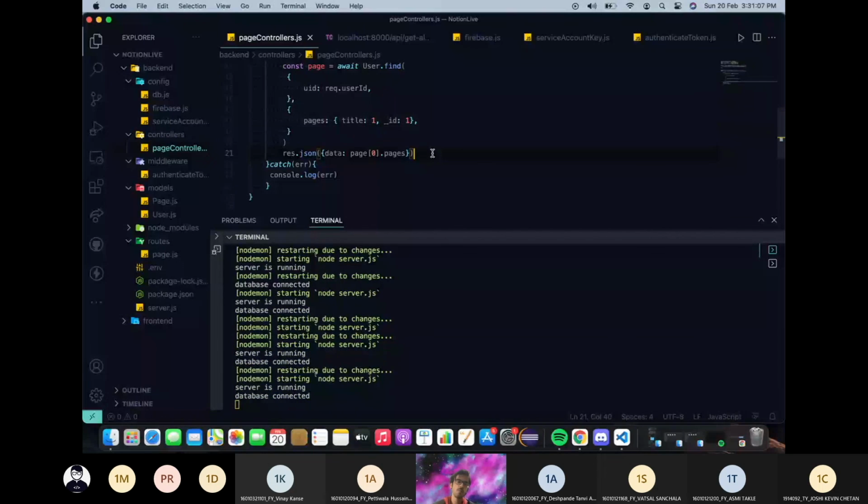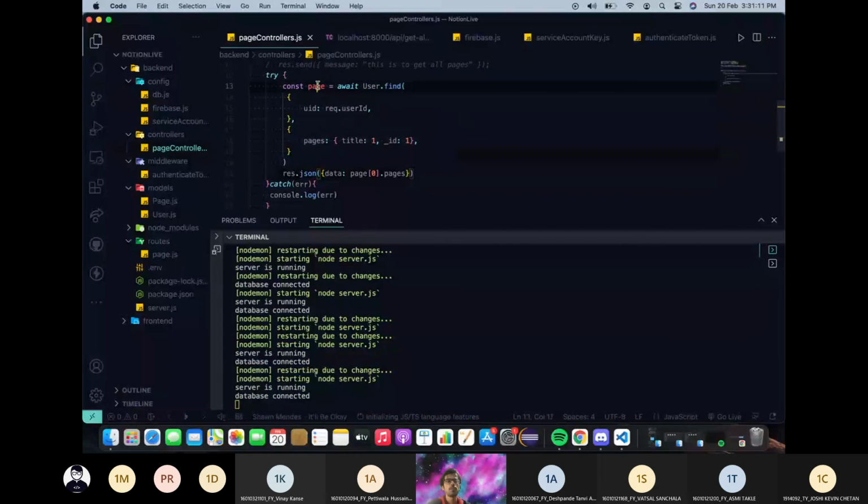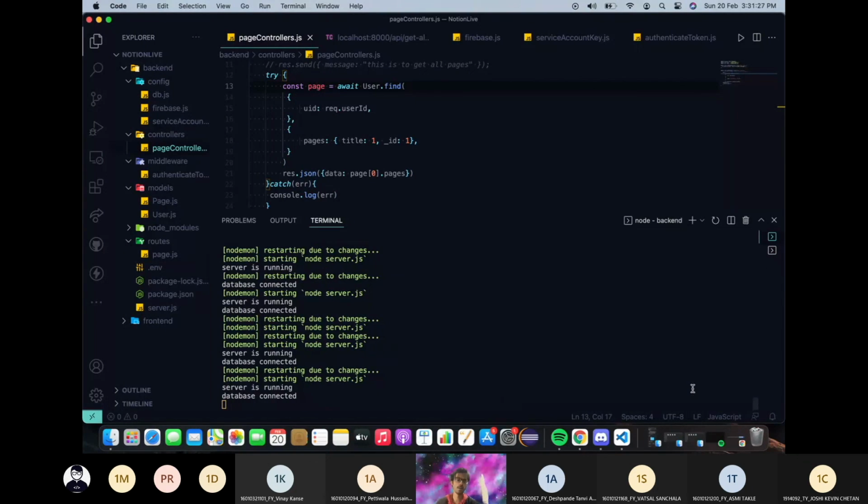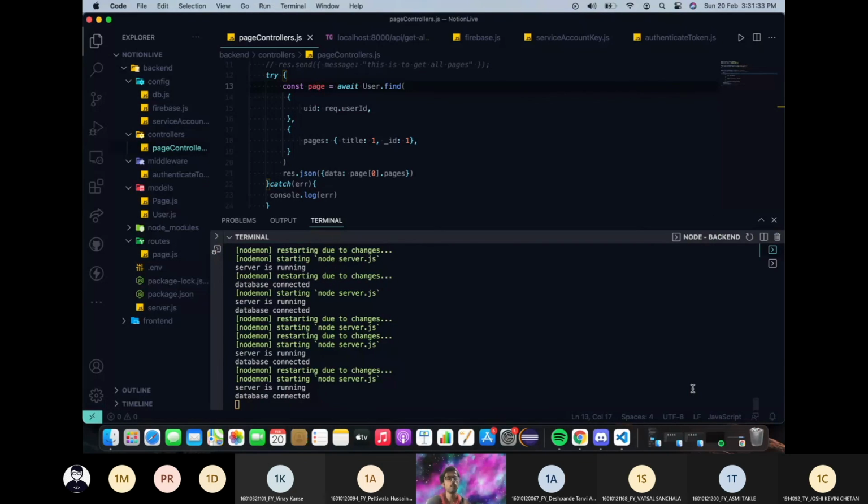Okay, we found page. Just think of it this way. In MongoDB, as we studied yesterday, find is something that will bring us everything. But we know that with request user ID only one object will be returned, but our system is not that smart to understand. It will return a whole array, an array of whatever objects we request. And we know there is only one element in that array, right? So we fetch the first element of the array over here, and from it we write pages.